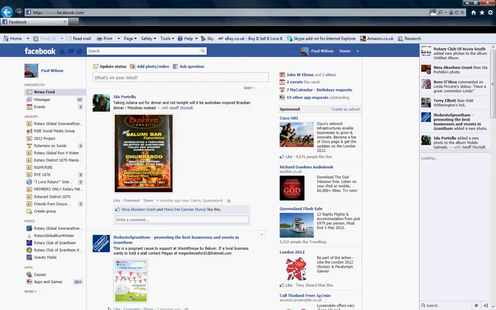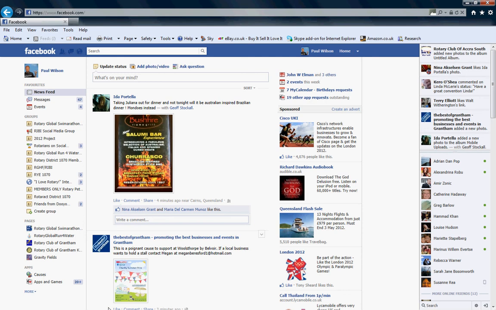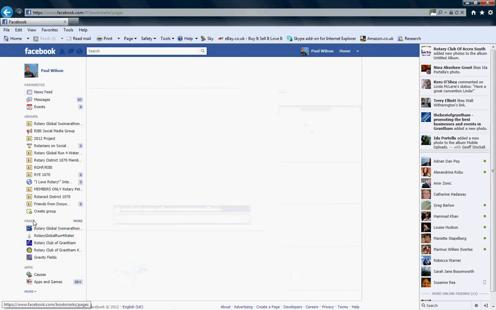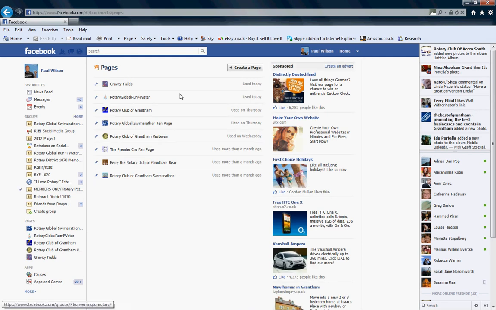Okay, so here we are, and you can see this is my own user profile. Down the left hand side here we can see that I have a number of groups I'm a member of, but we're talking specifically about pages. These are the front facing information about your club. So what I'll do is I'll go straight to click on pages. First thing you see in the top is a page option. So let's do that. Click on create a page.